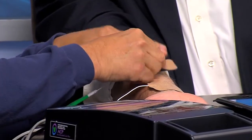Okay, now, we're going to get to the physical therapist part of this whole thing. I'm going to be your test patient, okay? Okay. So, can you hook this up to me and show? Absolutely. Show me how this works? Now, you said high voltage, right? I did, but don't be afraid. It's okay. It's not a big deal. It's great. I'm not going to go jumping out of the chair or doing anything. No, we hope not. All right, what are we doing? Okay. So if you were to have a wound on your arm, okay, and the wound was there, we would hook you up below and above the wound.